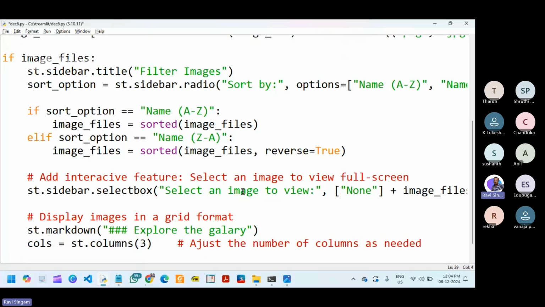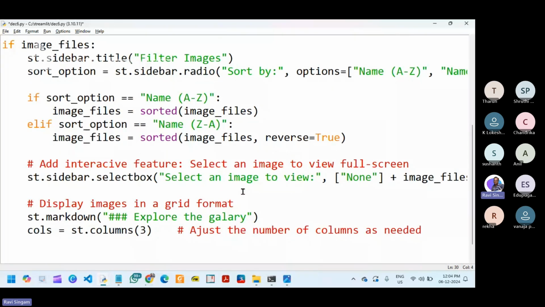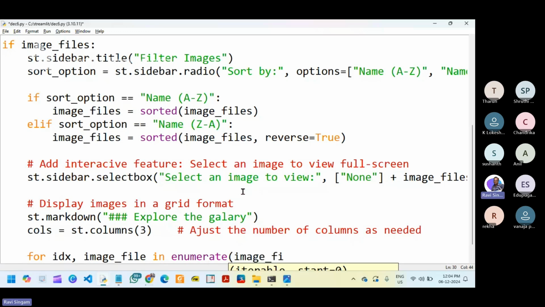Now, after this, we are going to write the for loop. Just look at it, the same thing that we wrote earlier. We'll take the index number of each item and each image in the image files list.